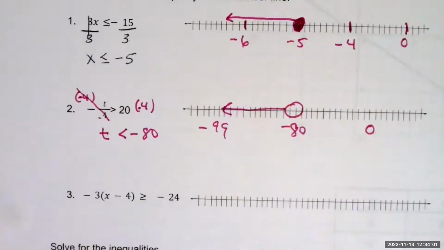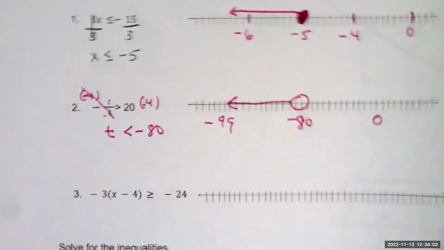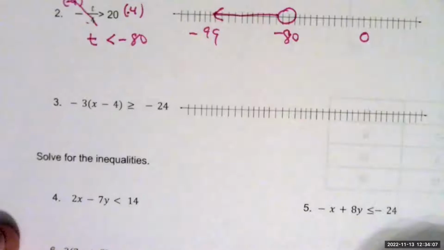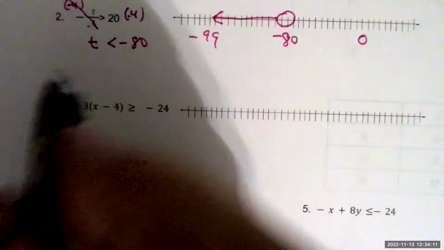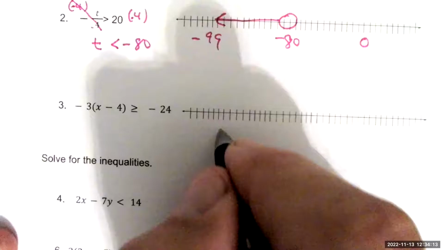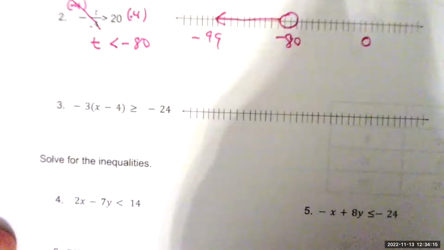All right, we're going to do another one. We're starting to get a little bit bigger and fun. All right, so we're going to do this one. So the first thing I'm going to do is distribute. I'm going to put it right here. Probably need to put this on notebook paper. I'm telling you, whenever you have big problems, you might want to just put it on notebook paper, because if you start crowding it, you're going to make a mistake, or somebody grading your paper may not be able to see what you're writing. So there's my original problem right there.